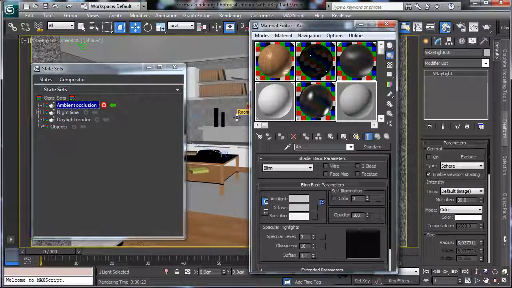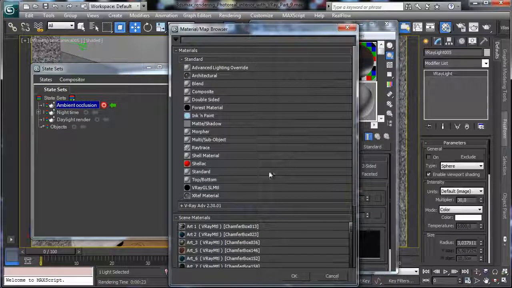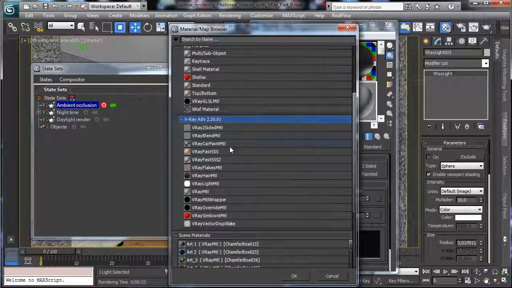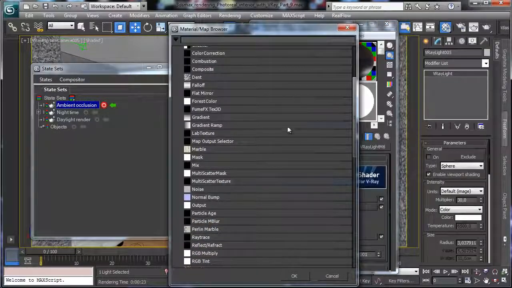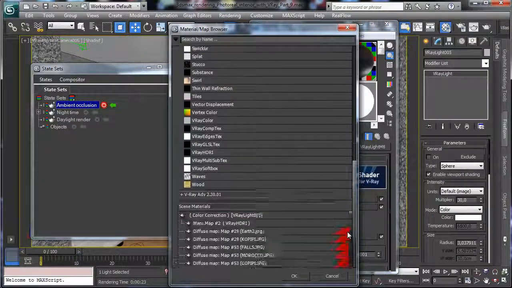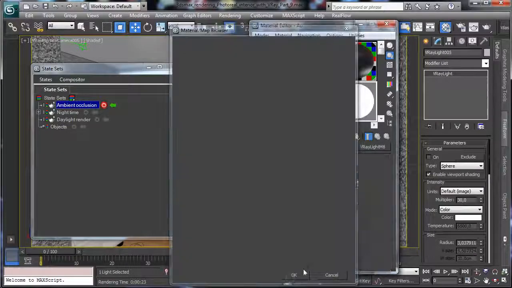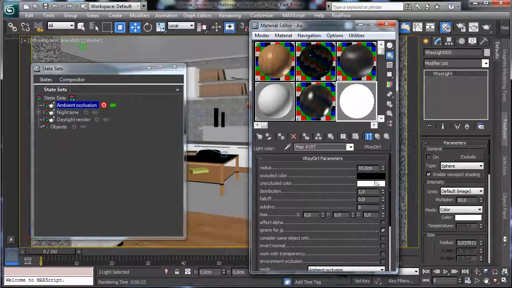We can set an override material, and this one will be a V-ray material. Let's say a light material, and the map is the V-ray dirt, and we say maybe 30 centimeters.